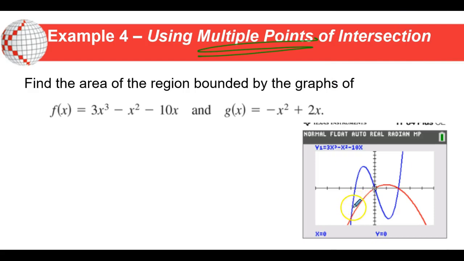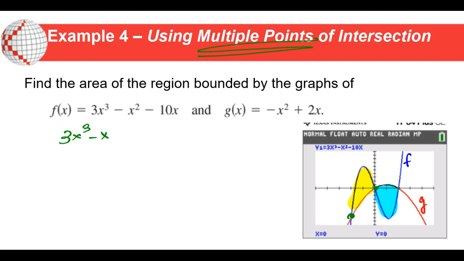So I'm going to have to find the area between the curves. You can see the upper here is the f function, and then the lower is the g function. And I've got this yellow section in here, and I've got a blue section in here where the upper and the lower actually switch. So I need to find these points of intersection. This looks like a 0, but I'll just go ahead and set the functions equal to each other.